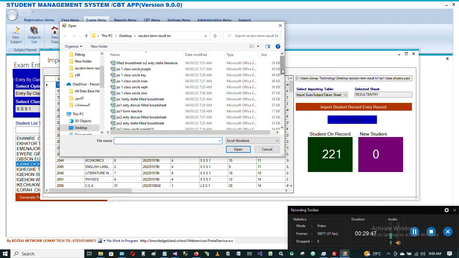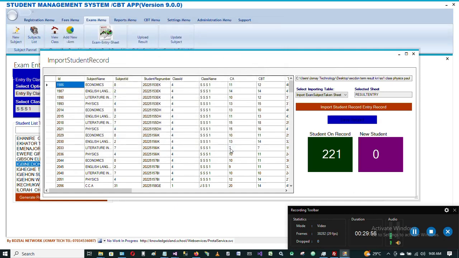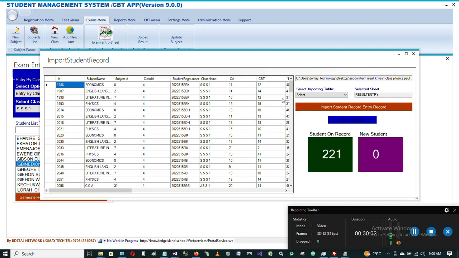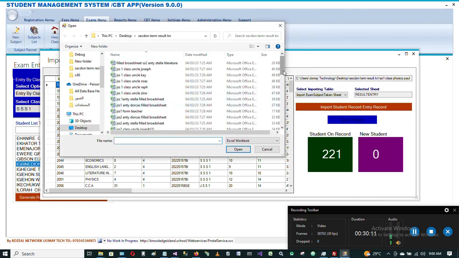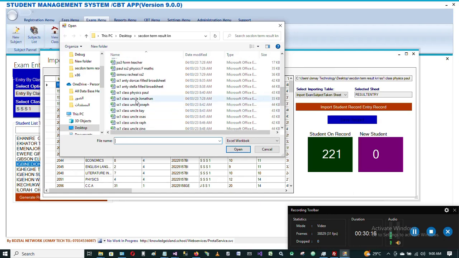So let's follow through. Where are we? I think we are on this one. Take good note of where you are, so that no error will come. Okay. I think I just finished the third person. So let's see the fourth, Uncle Jonathan.